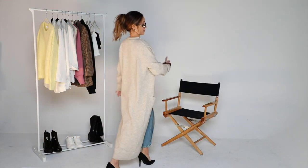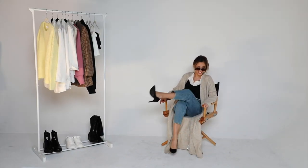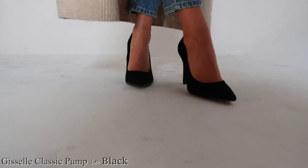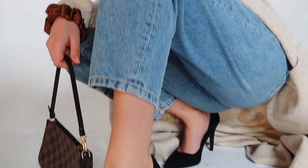This is what this outfit says to me: rich and successful soccer mom who picks up her kids from school in her Porsche, and all the other moms whisper and gossip about her because her outfits are always cuter than theirs. This outfit was inspired by these pointed black heels, which is a wardrobe essential of a strong classy woman. I think a pointed heel is a timeless shoe that never goes out of style.